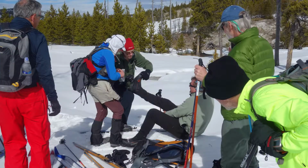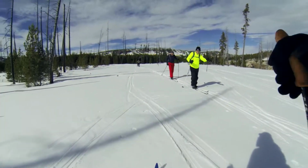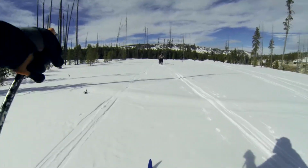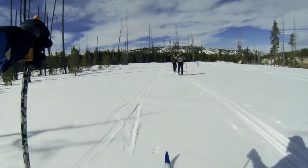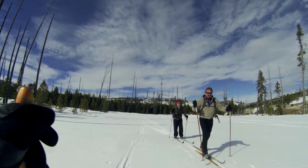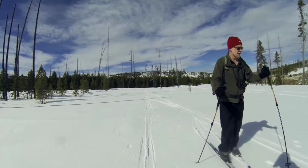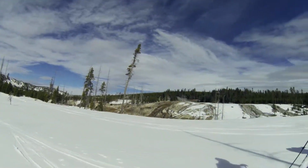Tim had a complete boot sole delamination out there in the field, and with skiing, that's not good. Definitely looks nicer. How's the repair work? So far, so good. Yeah, I'm looking at it to see. I think you start to see the tape tearing. If it starts to give, that's how tape falls.